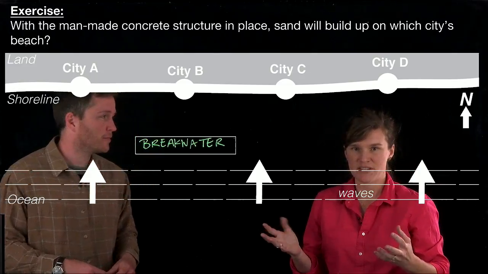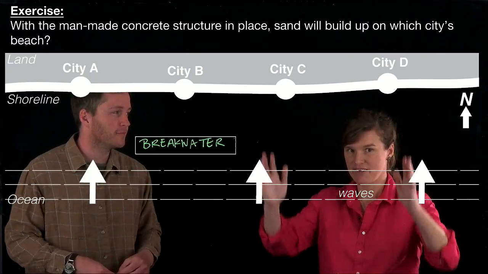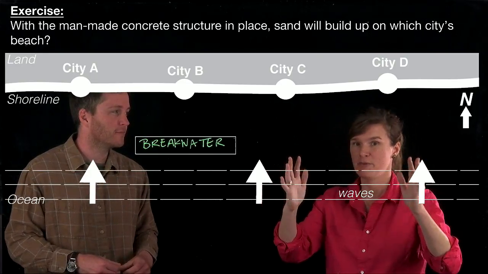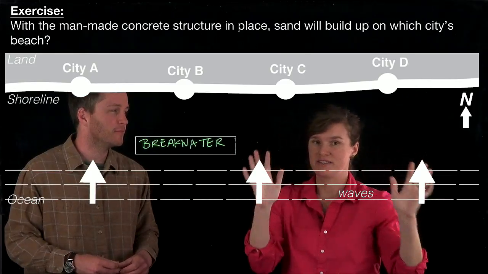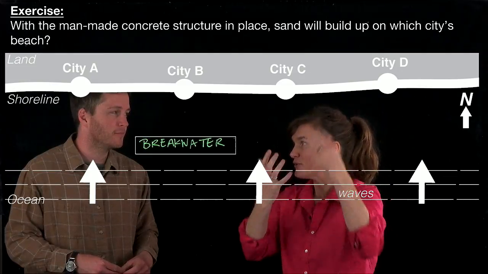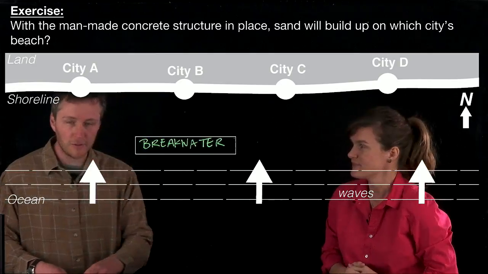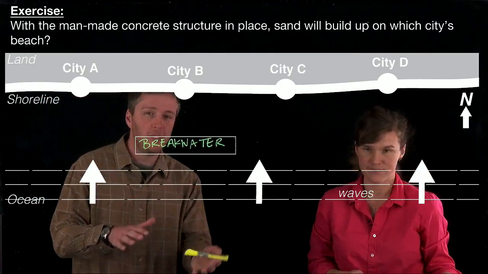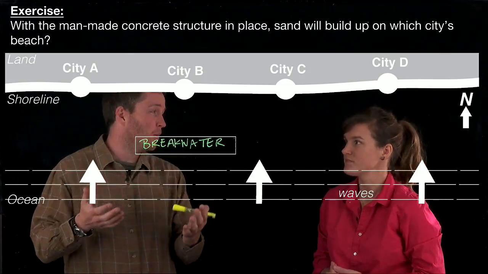Right, so what we want to look at is, say we have some prevailing wind direction that's pushing the waves, in this case, in a due north direction. But we have this small coastal armoring feature, and we want to see how this feature changes our wave propagation patterns as they reach the shoreline. Okay, so as these waves are propagating in, this breakwater structure is going to slow part of those waves down.